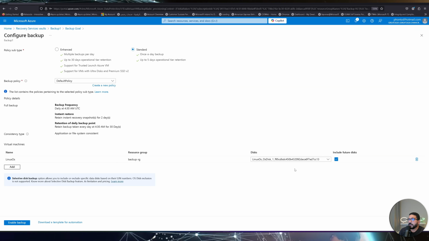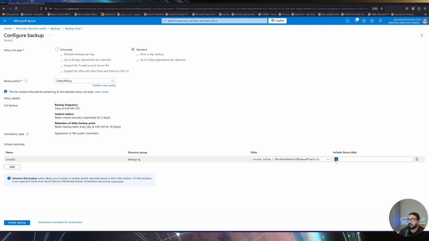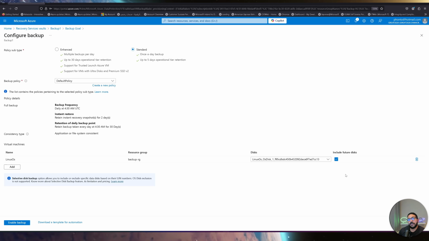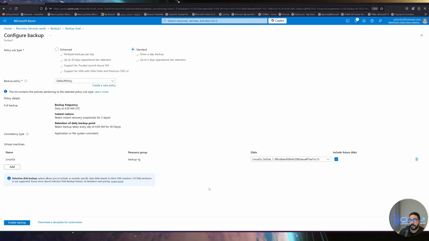As you can see, if there is any other disk, so normally if you have an OS and data disk, you can also include the OS disk. And this checkbox says include any future disk, which means if you create a data disk, let's say you have a web server or a database where you store the data on a secondary disk on that virtual machine, not on the operating system disk, you don't need to worry about having to enable the backup on that disk. It will include it by default whenever you create it. Once you're done selecting your resources, just click on enable backup.